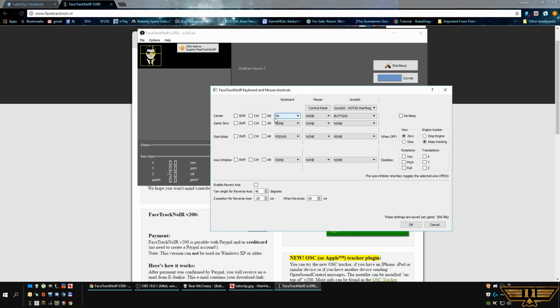Another thing that's important is to have a centering key binding. I'm using a Warthog joystick, and I have it on button 5, so that once I press that button, it centers it.